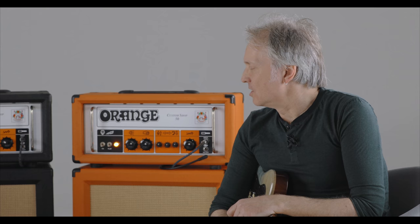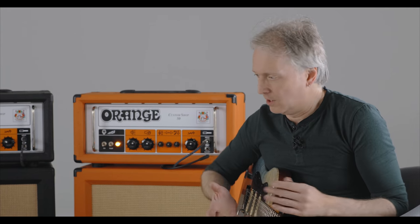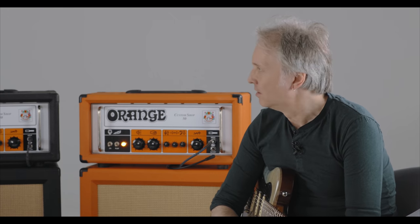I think these could probably do quite a mean modern rock sound. It's just that they're so good at being the kind of amp that you can control from the guitar, really. And I think that's probably who they are aimed at. Because somebody that wants super filth and crystal clear at the flick of a button probably won't. Definitely, there's a breed of guitarists that wants their distortion to be amp distortion, not pedal distortion. I was talking to somebody the other day, he said, when I want distortion, I want it from my amp. I don't want it to be fake from a pedal. I want it to be the amp doing what it was designed to do.